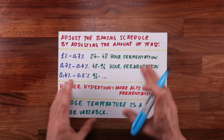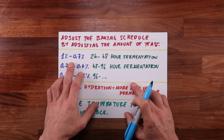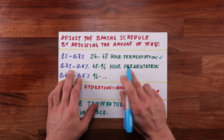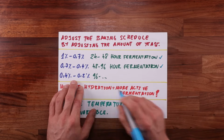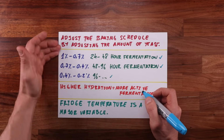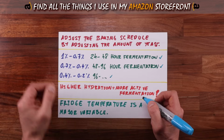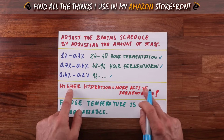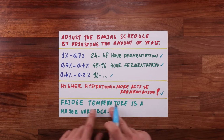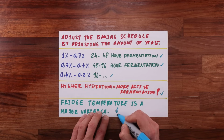The more yeast you use, the faster the dough is going to ferment. In my fridge, 1% to 0.7% is perfect for 24 to 48 hours of fermentation. 0.7% to 0.4% is good for 48 to 96 hours. Anything below 0.4% can go on for much longer. A dough that is larger and/or has a higher hydration will ferment more rapidly, and fridge temperature is crucial.